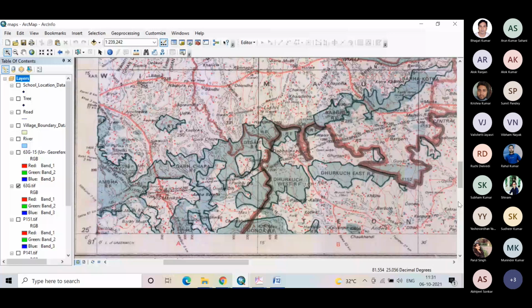The second thing is how the forest could be represented. As you can see on the screen, this is the Survey of India topographical map. It is showing some reserve forests: Amba Reserve Forest, Gad Chhapa Reserve Forest, Dhurkuch West Reserve Forest, Dhurkuch East Reserve Forest. Many reserve forests are shown over here, and these are given by a polygon. Now suppose there is a lot of deforestation, or several trees have fallen, or there is some disease and because of that trees have fallen down. Can we represent such a thing with the help of a polygon?